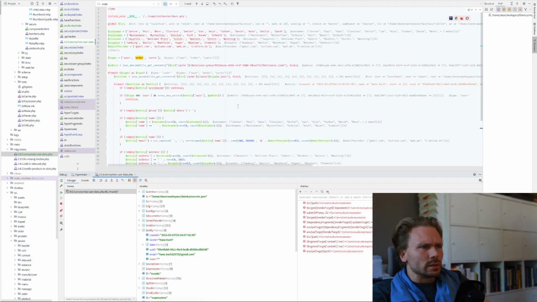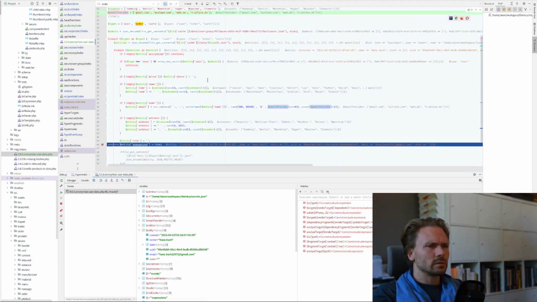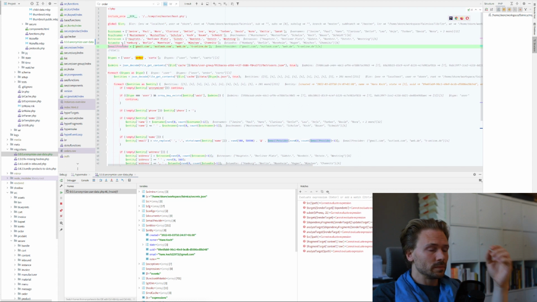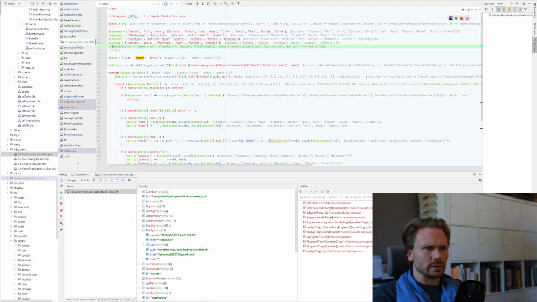Yeah, let's actually not do this second thing, because the email provider should actually only be example.com, so we don't send out a ton of bad emails.